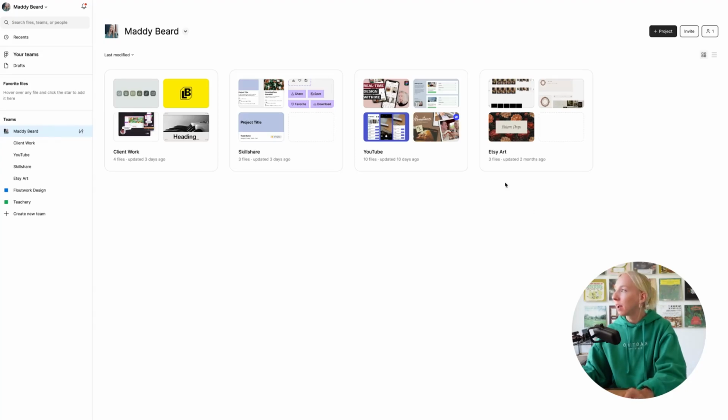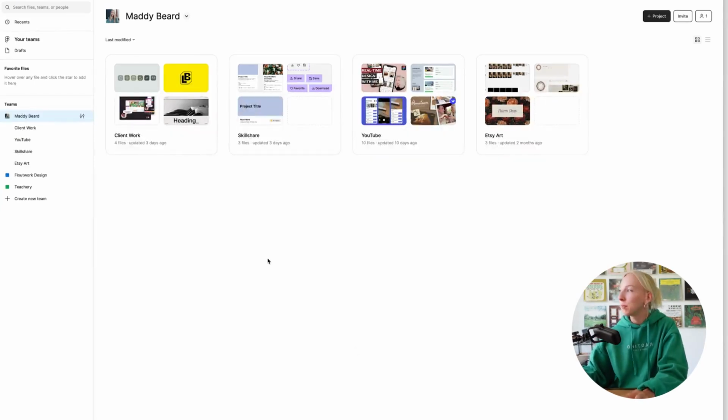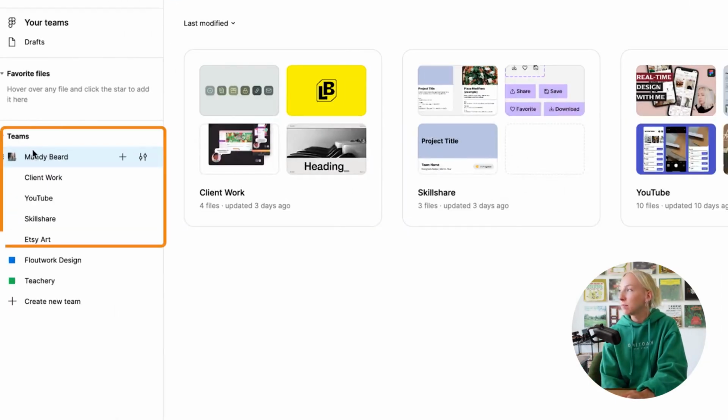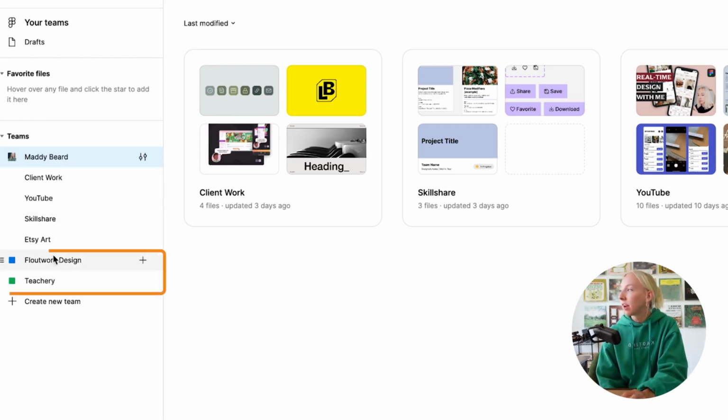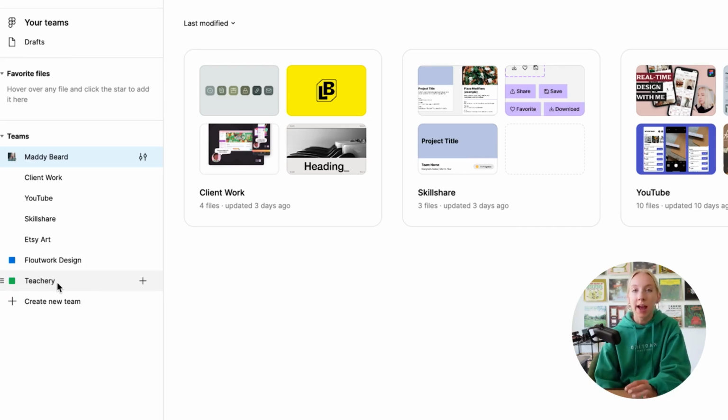So this is what my Figma account looks like on the browser. And now I'm going to open the app. Okay, looks pretty much the same, so let's get the lay of the land here. We're seeing teams over here, my team, which is basically just my account and my projects listed underneath. And then the reason you're seeing these other teams here is because these are essentially workspaces that certain clients of mine have invited me to collaborate in. So I can also see, access, and even edit some of the projects and files within these teams as well. But we'll just focus on my team for now.